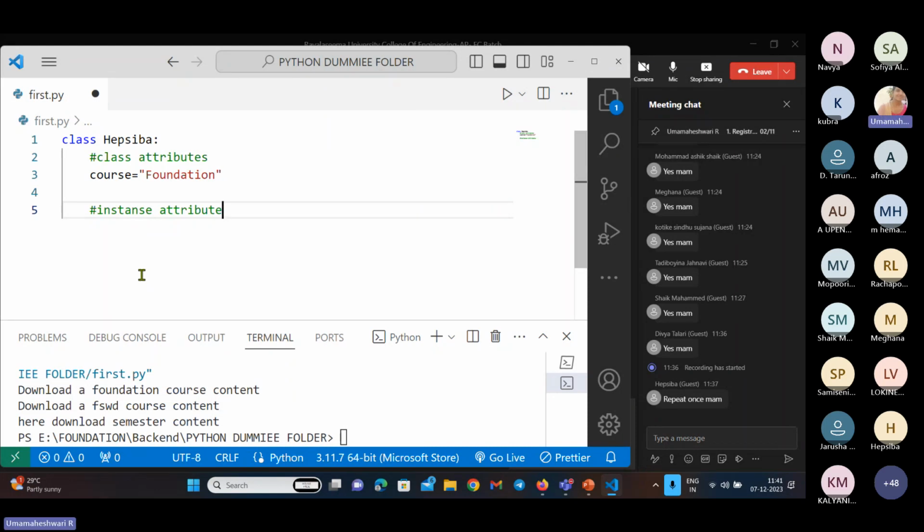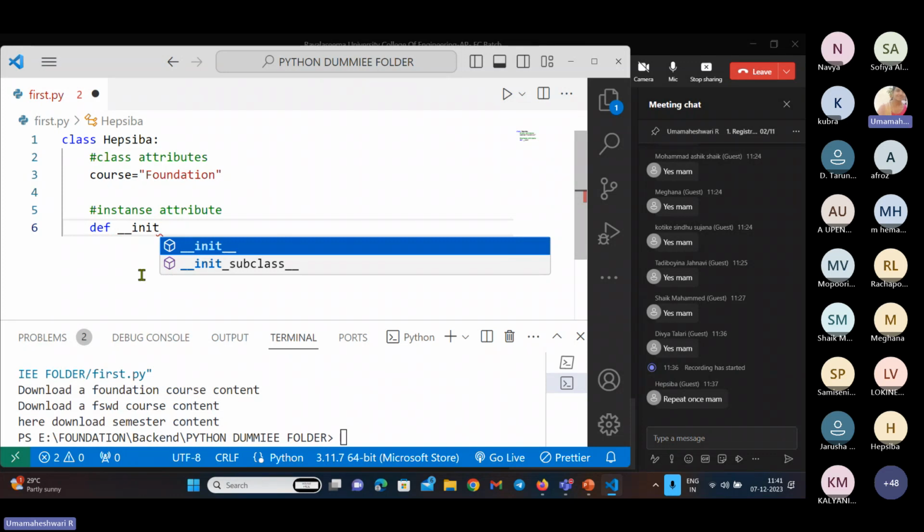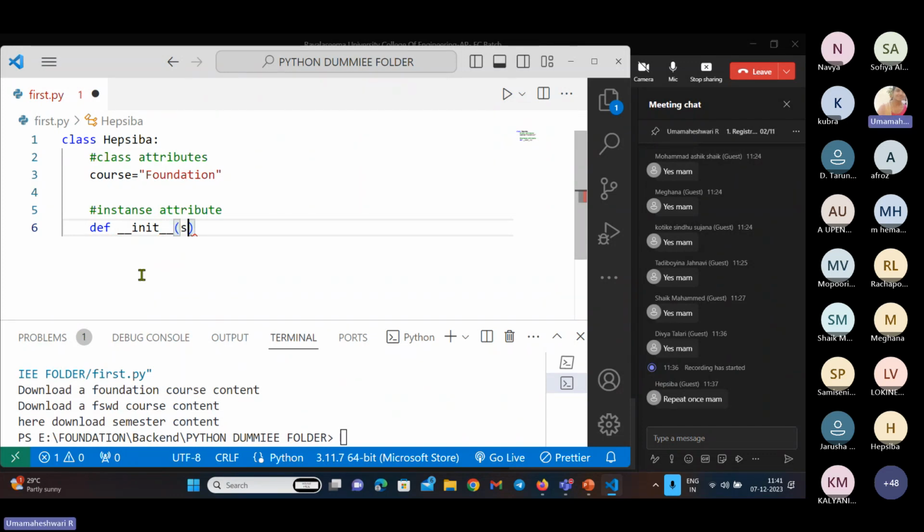Okay, so this is the instance attribute. In this instance attribute, I'm just giving a method, that is the init method. Init and then self comma name. And here I'm assigning self.